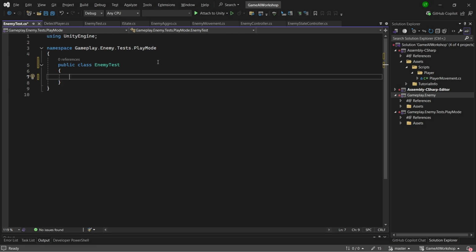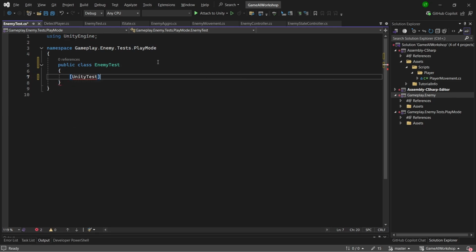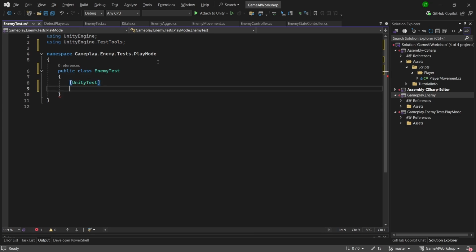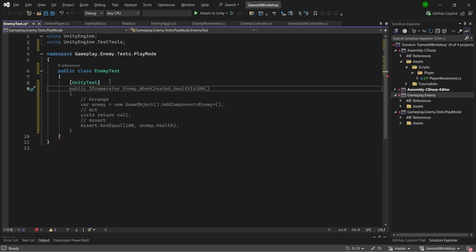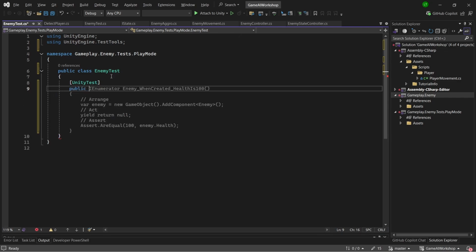Now all of the methods that I define under this, we can make a test method. So how we do this is we put the Unity test attribute on it. And now I just need to create any kind of method under this.